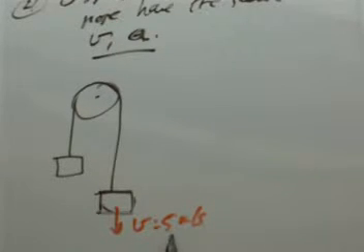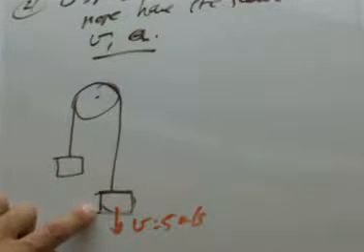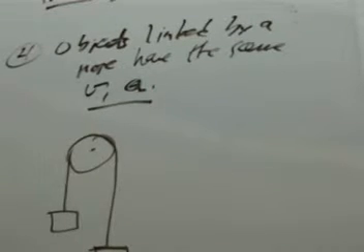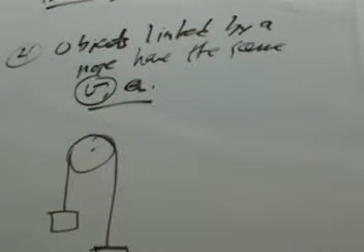Likewise, if this one's going down at 5 meters per second, and this one started going up at 1 meter per second, this one would be trying to go down faster than this one's going up, and eventually you're going to stretch and break the rope, so you can't have that either. So just looking at it sort of empirically like that, you can probably agree then that objects linked by the rope have the same V. They just have to. That's just the way it's going to go to keep the rope nice and tight and prevent it from breaking and so on.